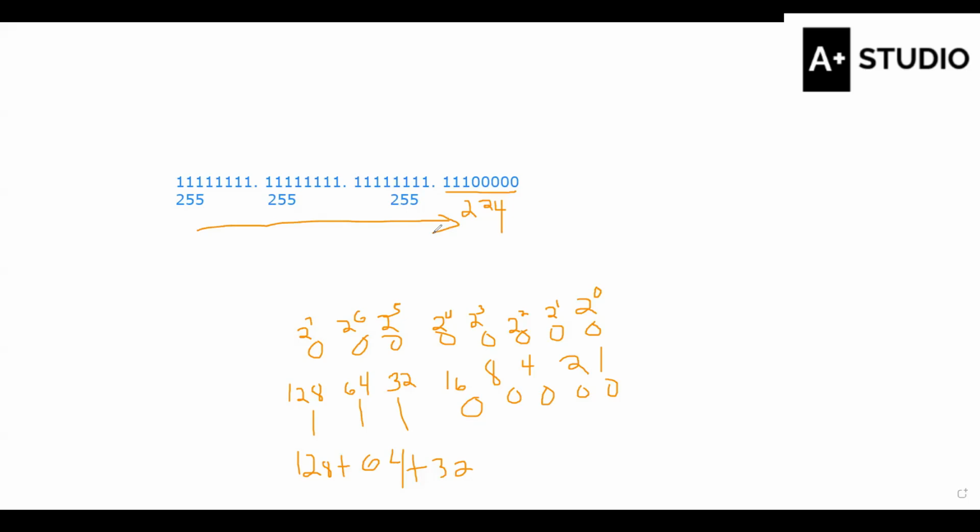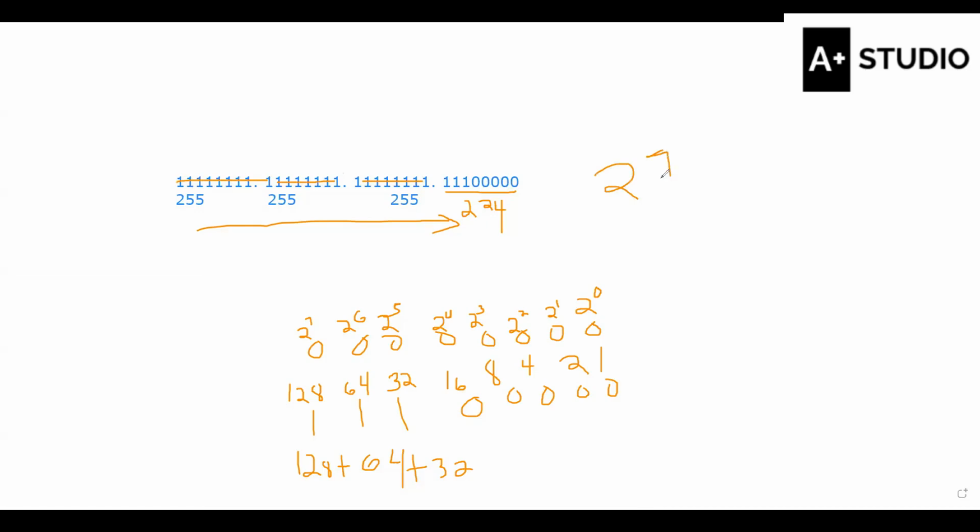Let me have a look at the question. It says: calculate the new subnet max of the IP address and the prefix. Right now, after we finished, we realized that we borrowed 3 bits. So it becomes the prefix. Let's count: 8, 16, 24, plus the additional borrowed bits, making it 27.